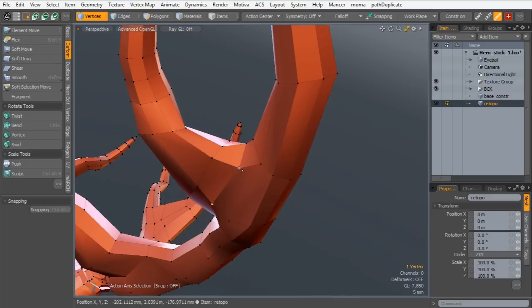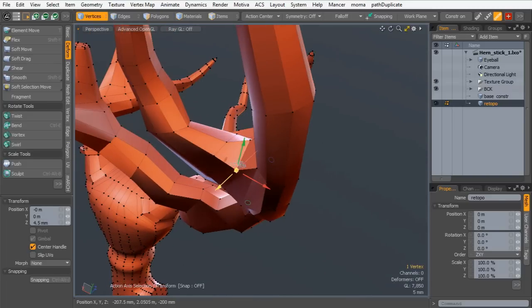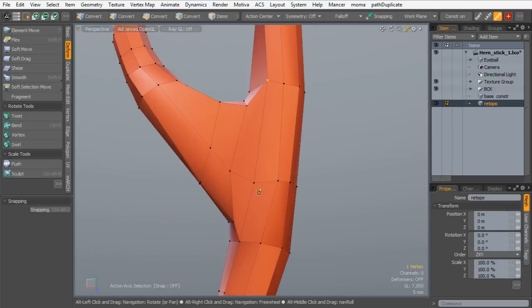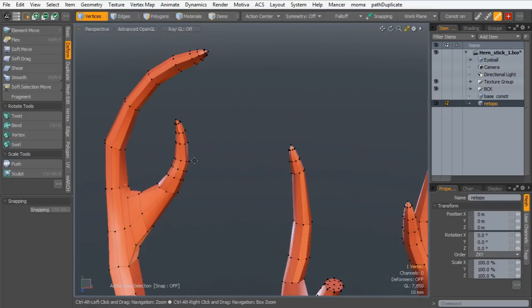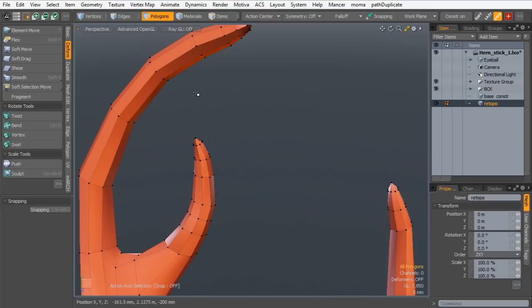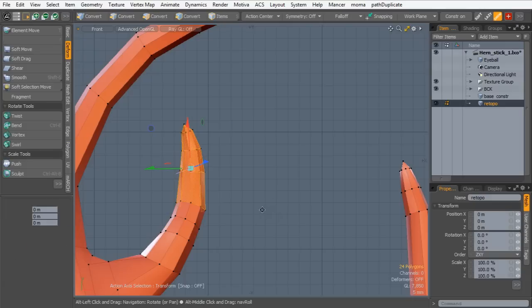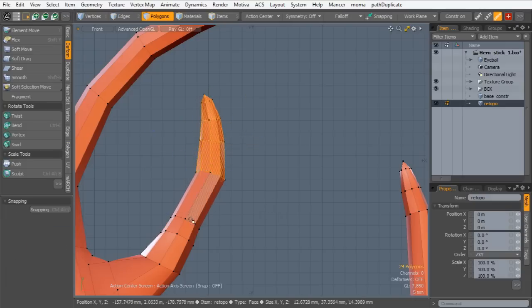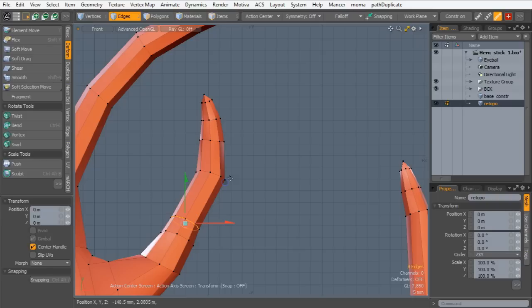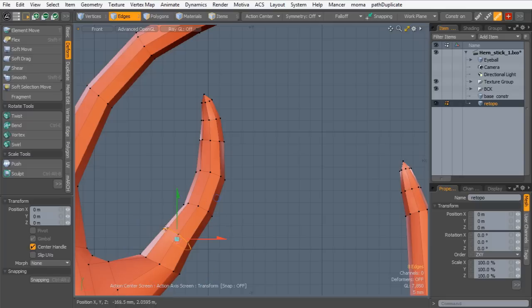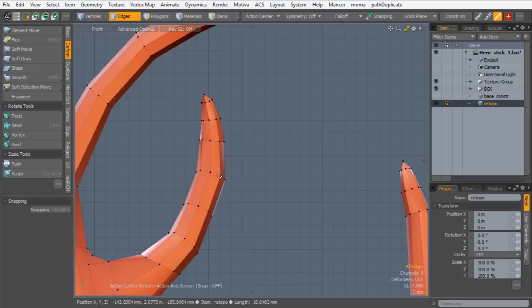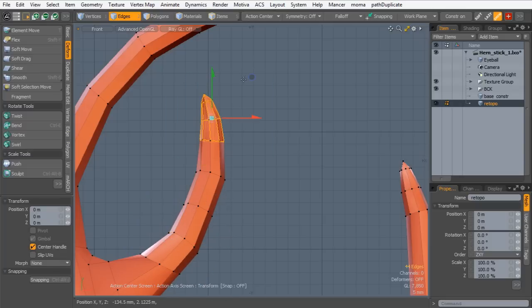All right, and we can move it also over there, and this we can also move to the back of our character, and now we can see how it looks. So select this, and we can go to front view and move it over there. So edge select and move it over here, double click and just rotate this and move it over there. Now it starts to shape correctly.